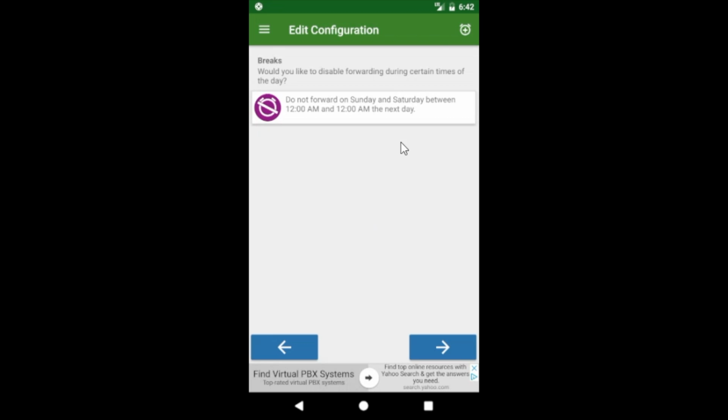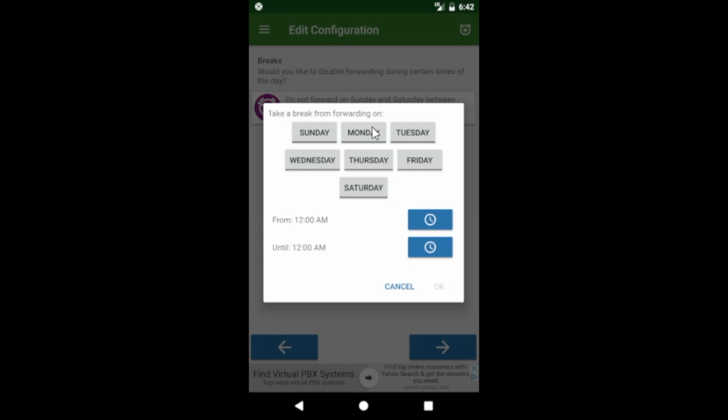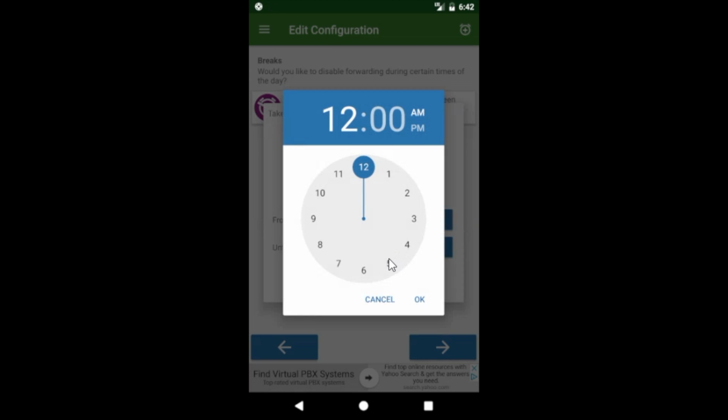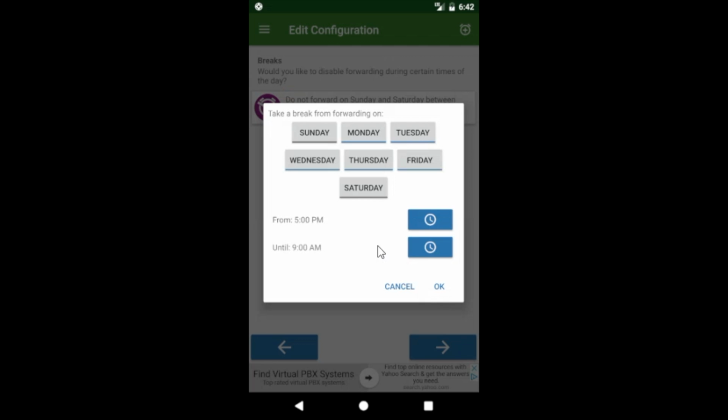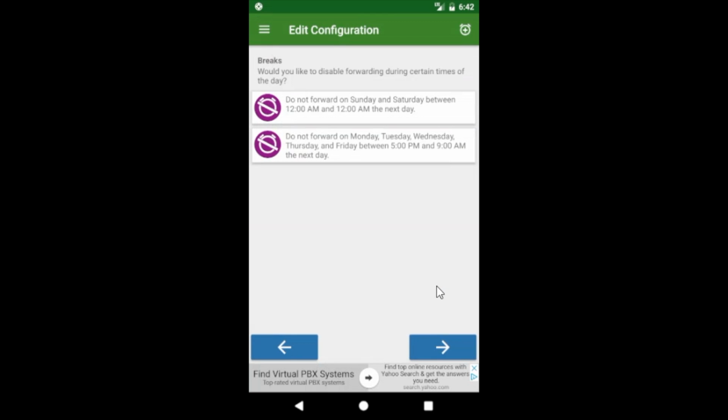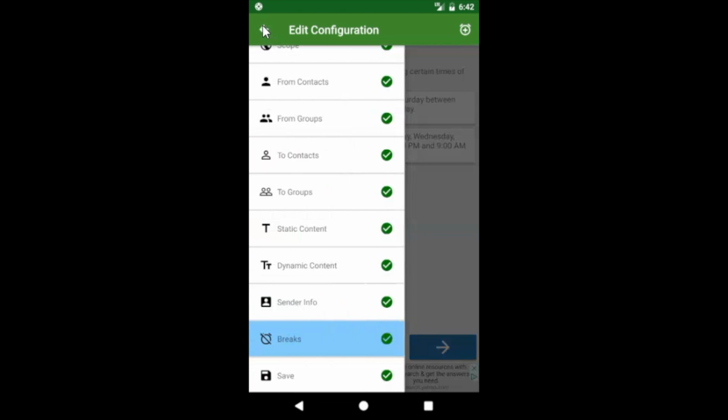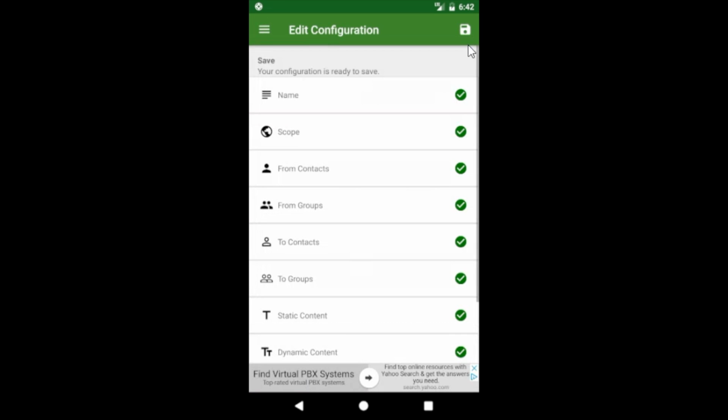We're going to click on Add Schedule one more time, and this time we're going to choose Monday, Tuesday, Wednesday, Thursday, and Friday between 5 p.m. and 9 a.m. With this configuration, the app will now not forward all day on weekends and Monday through Friday between 5 p.m. and 9 a.m. We can now jump to the Save section and click on Save.